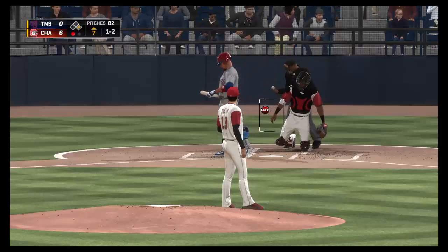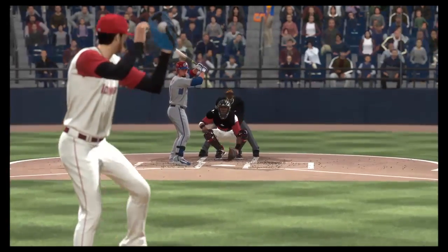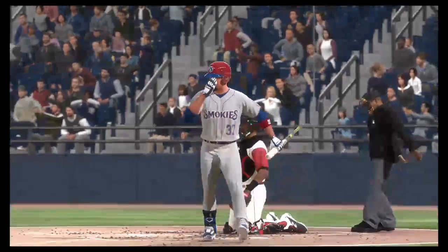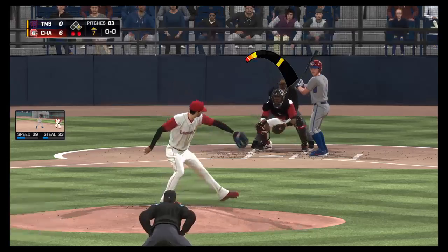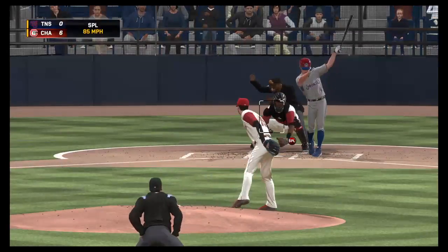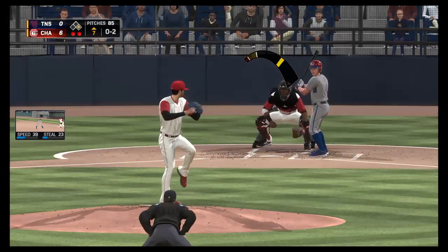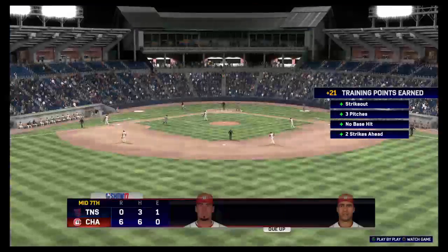Now a foul tip at the plate, and you could hear that one ring off the catcher's mask. And he's just rolling right now, an even dozen strikeouts for him in the ball game. Now at the plate, number 4. He's singled in 2 trips to the plate thus far. Over towards the dugout, but this one will get into the stands. And boy, they're really giving him fits inside now as he can't get extended there, and it's 0-2 now. Boy, he's been great in this. Threw it right past him, a swing and a miss at the gas, and that ends the inning. This one pretty well in the bag.